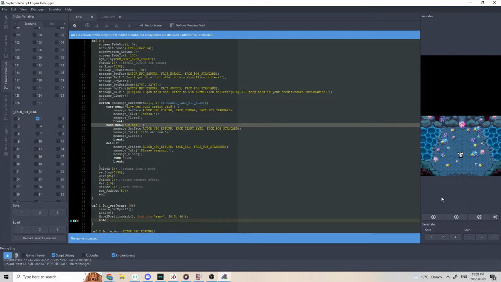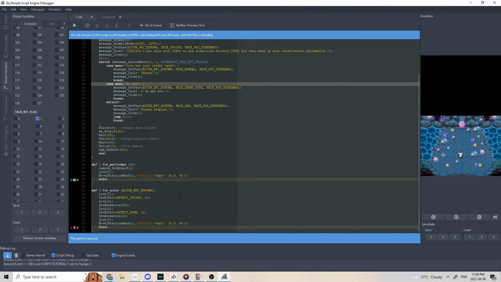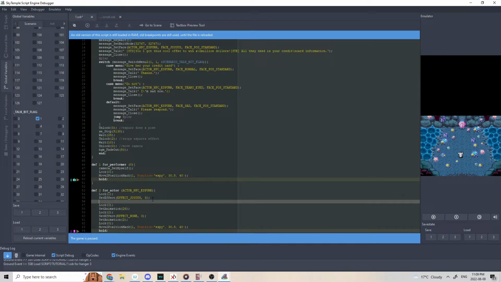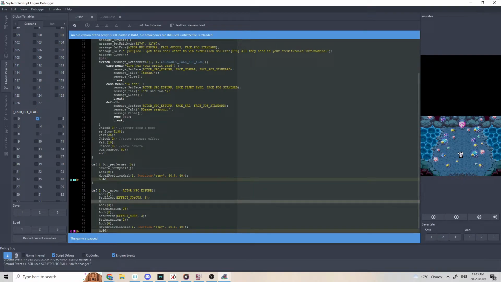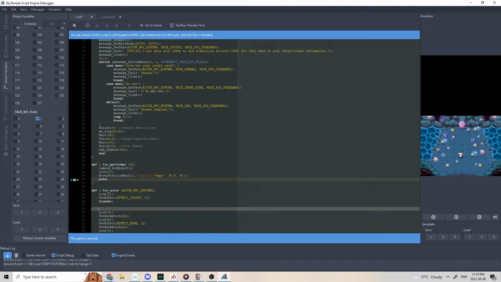Alright, you know those freaking spin emotes you have on SkyTemple and Mystery Mail? Yeah, let's make one. S for spin. Let's do it now. It is way too simple to make these. It's just a loop. Now, in order to make a loop, we first need a forever. This is a loop that will execute forever.